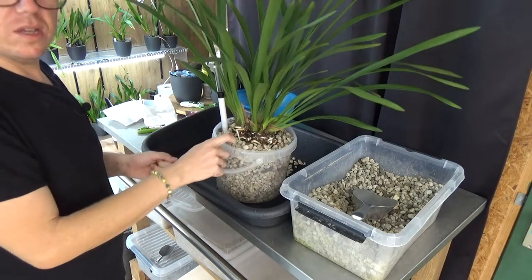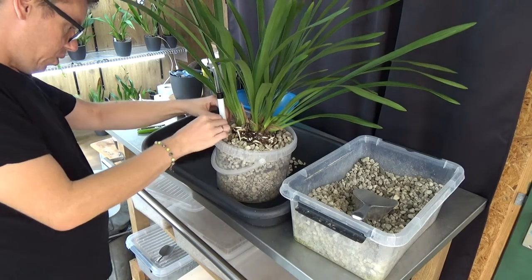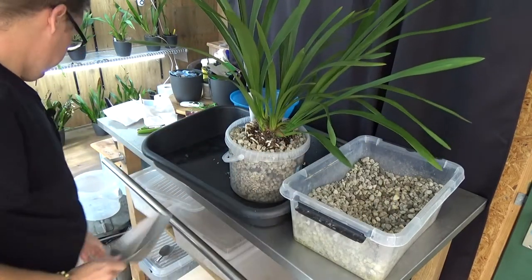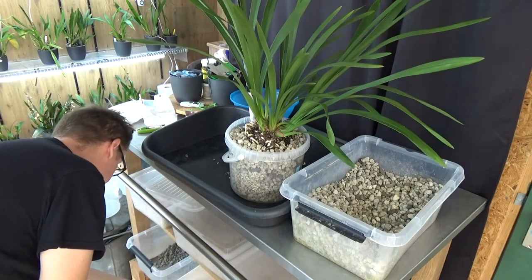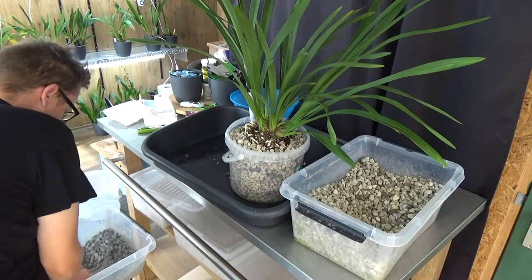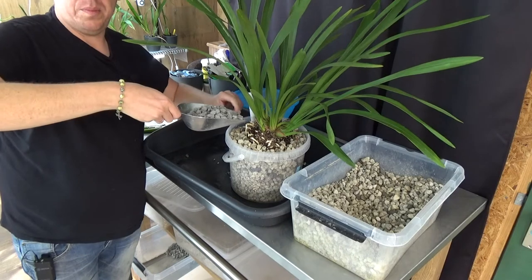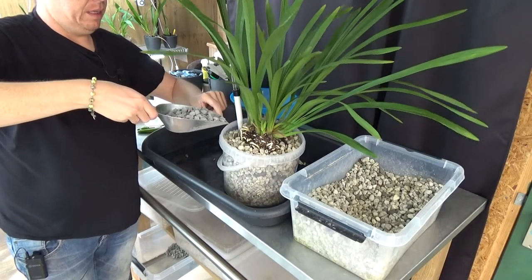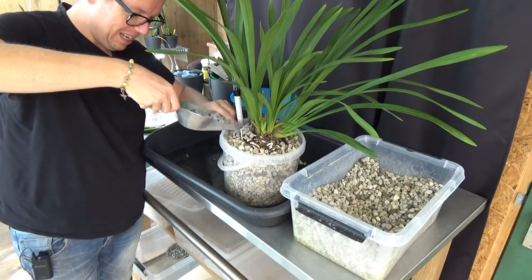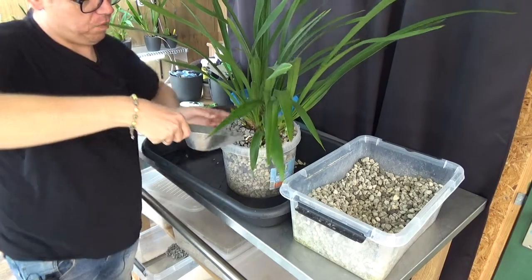So you can still see some media, that's okay. The organic media I'm referring to here. And now I'm going to do some pebbles on the top, because I like the look of it, and they also help to prevent a top dry layer. That's what I wanted to say. Prevent the pot from getting a top dry layer.